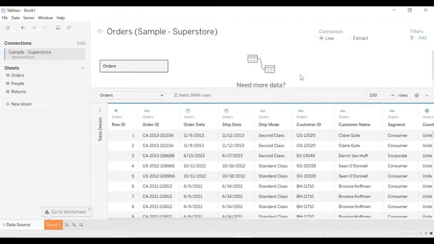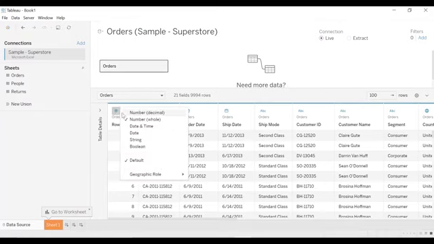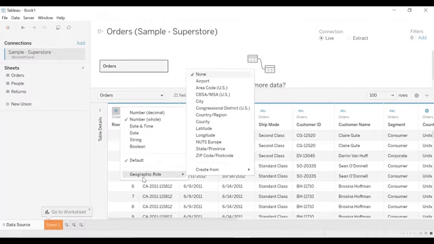But we are not going to do that today because we are working with the CSV file and it has a defined number of rows and columns which will not be updated during the tutorial. The second thing that we can see is the different data types. So we have here number, which is a whole number. We can modify it to decimal, to date, to string, to boolean, and define a geographical role.